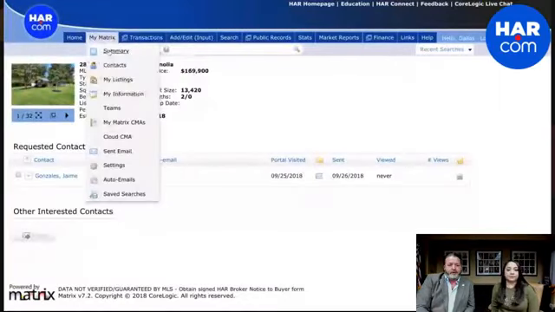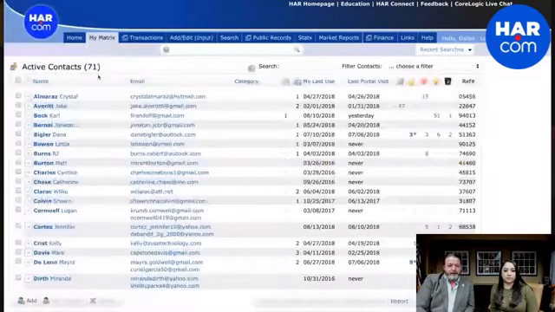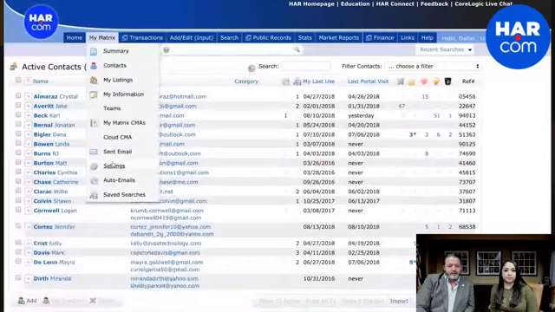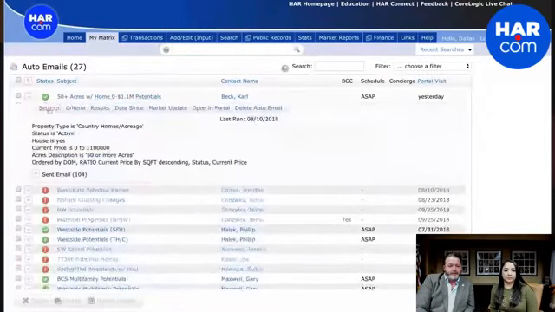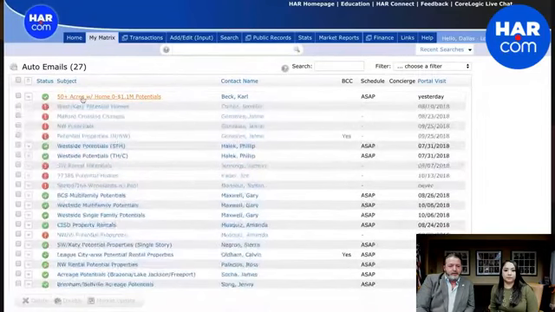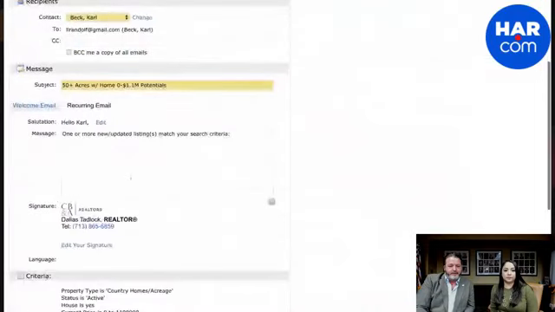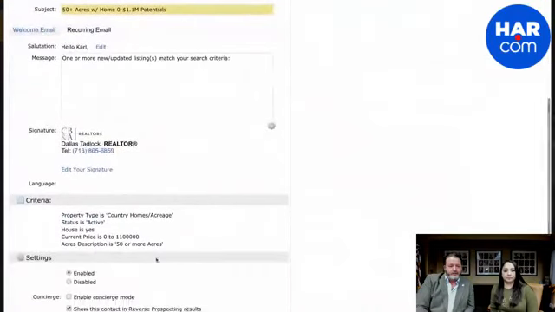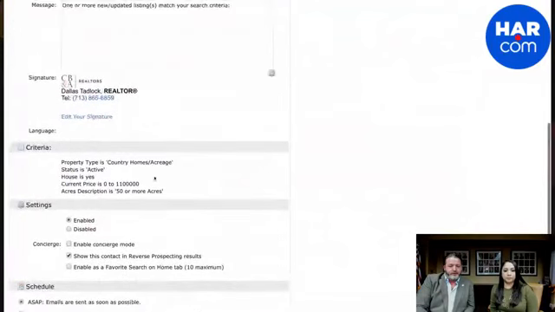So if you are a selling agent and you have a client and you don't want to be notified, let me go to make this easier to emails. And you click on one of your prospects, you can individually opt out through the settings. You can opt out a specific email if you want to, down here at the bottom, by show this contact in reverse prospecting results.